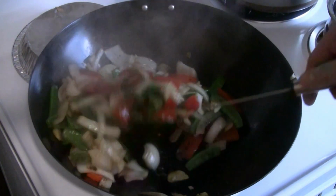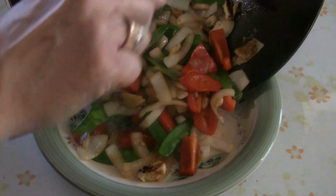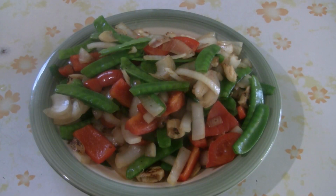So that's it. So the veggies, when you cook it on high heat, they'll give a good sear, bring lots of flavor. And the snow peas should be really crispy. That's really tasty.